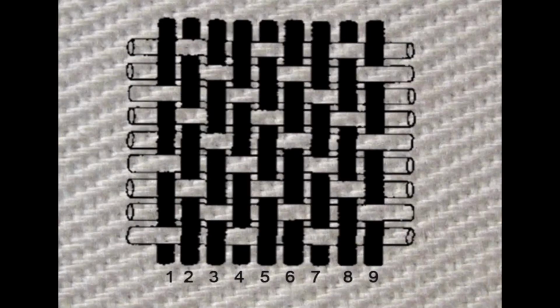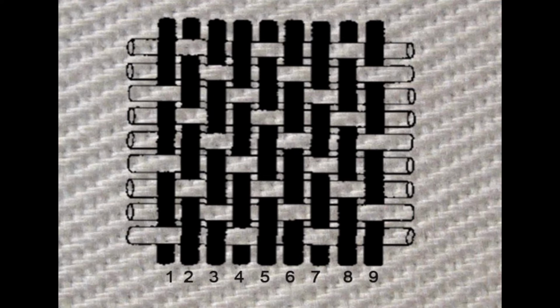And twill weave is one in which each filling yarn floats across 2 or more warp yarns with a progression of interlacement by 1 either to the left or to the right, and thus distinct lines are possible. For example, when we take a simple twill weave, the first filling yarn goes over the first warp yarn and then under the second and third warp yarns, and it goes over the fourth warp yarn, and then it again goes under fifth and sixth, and thus across the fabric the interlacement happens like this.